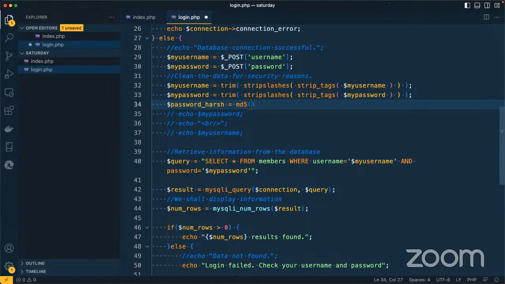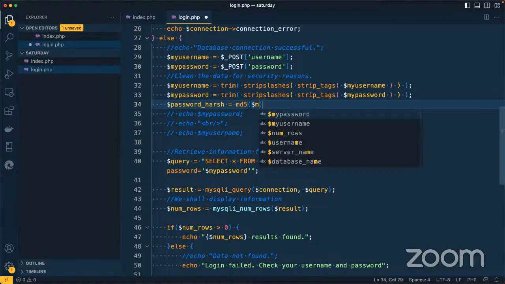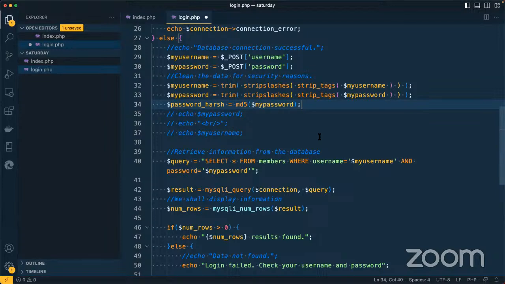So it usually creates a string of, I don't remember how many characters, but they are usually many. So we shall now put my password here as an argument, terminate this line, and here where we have my password, we shall put password hash. The reason we are doing that is to compare the hash which is already stored in the database with the hash that has been generated from the password the user entered in the login form.